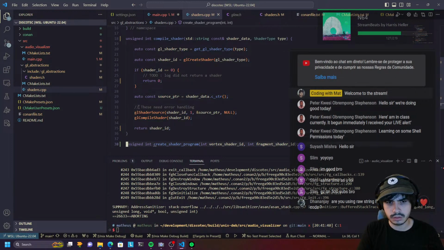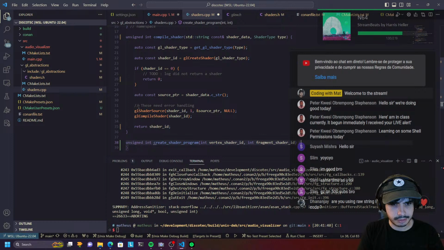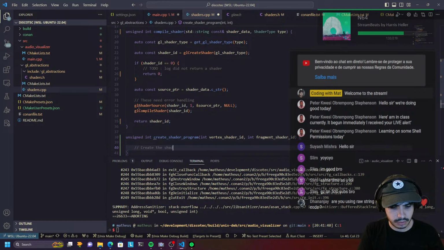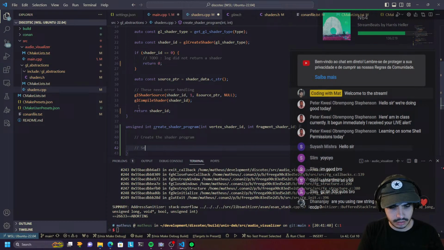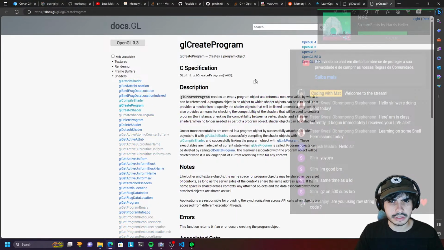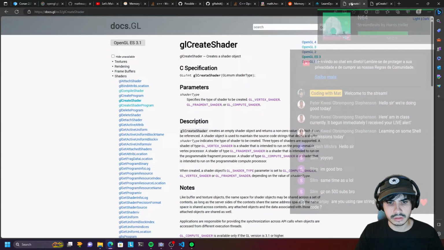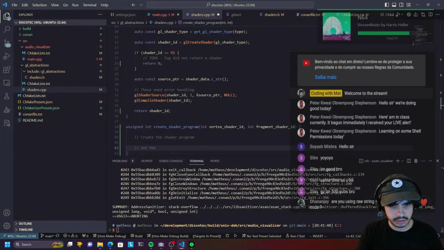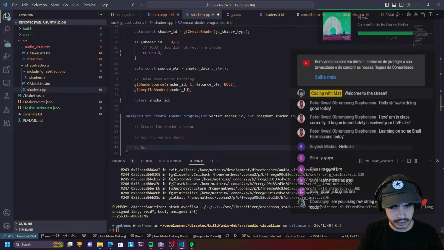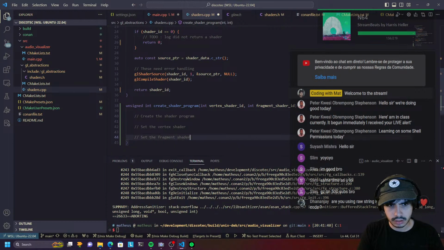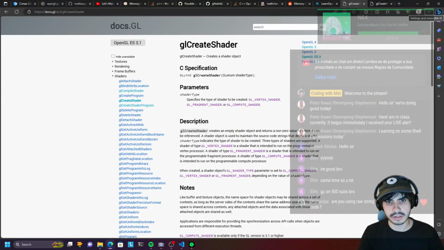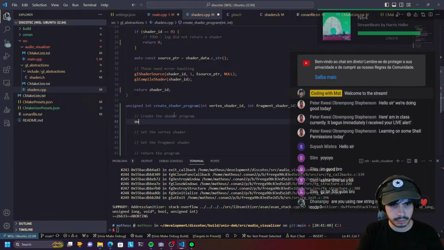Good. It's very easy. The plan for this is you create the shader program, and then we set, I'm not sure if create program takes anything, yeah, it doesn't take anything. Then we have to set the vertex shader for the current program. Do the same thing for the fragment shader, and just return the program at the end. That's our thought process here. So create shader is the first thing we're going to call. GL create shader.